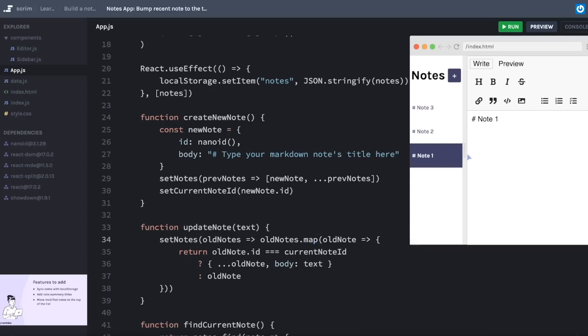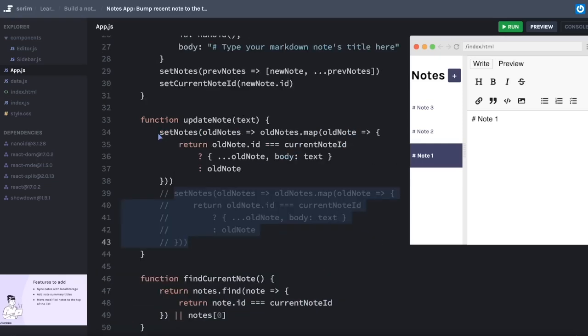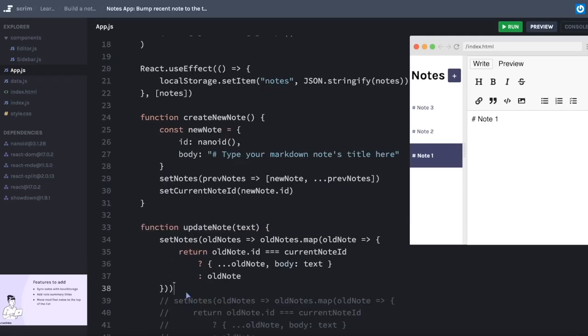So if we're wanting to rearrange this array, there may be a way to use .map to do that. However, off the top of my head, I can't think of it, and I'm guessing it would probably be so clever that it might be difficult to understand if we're reading our own code or another developer is reading this code in the future. So sometimes when I'm making modifications like this, what I like to do is just duplicate and comment out the code that was working, and then even make a note for myself, something like, this does not rearrange the notes, that will help me remember what I'm doing.